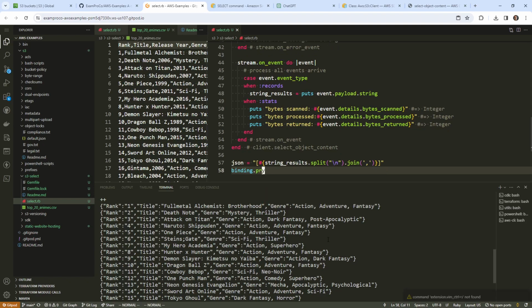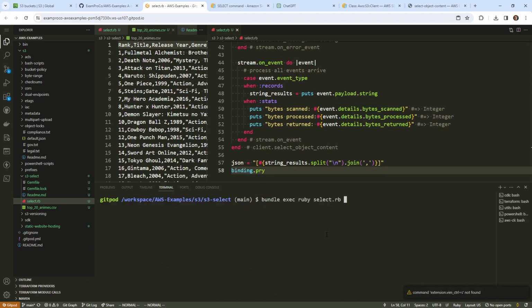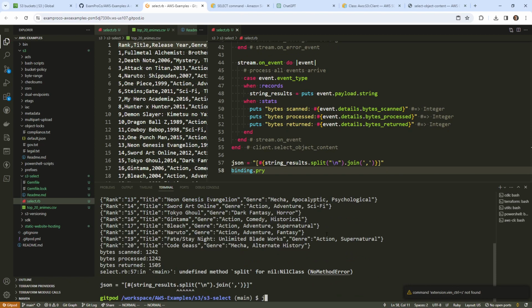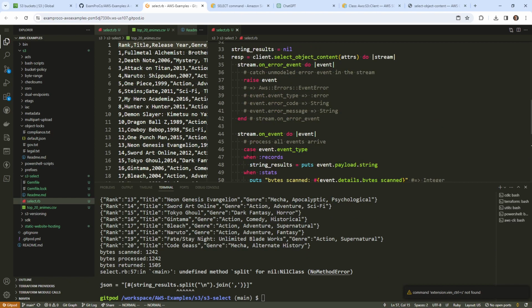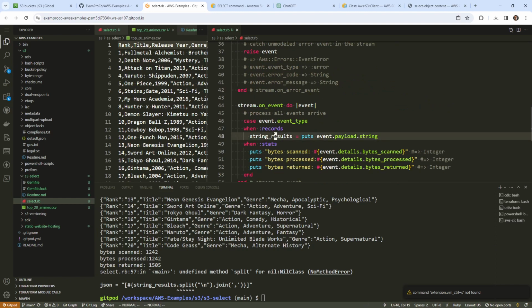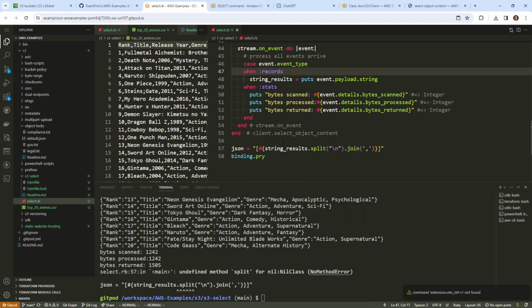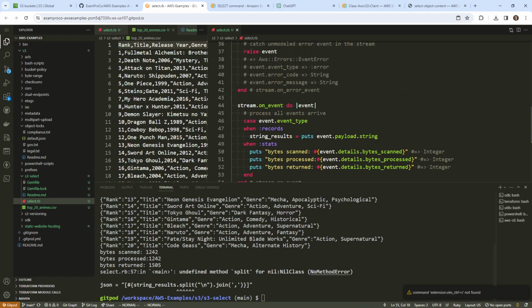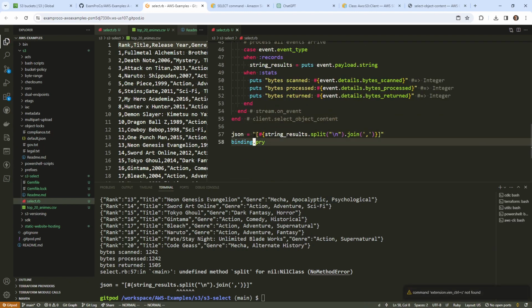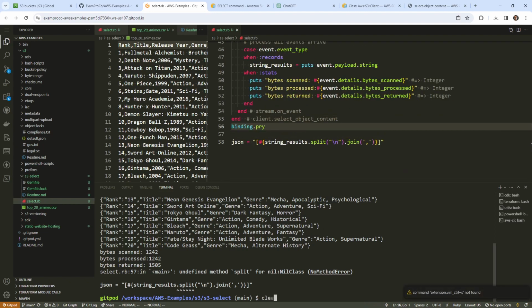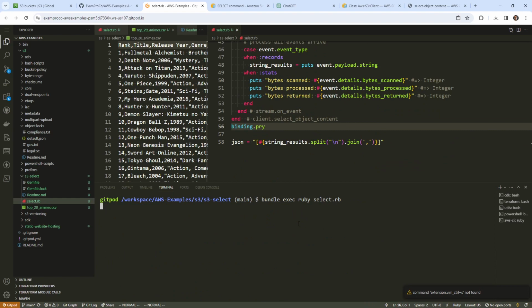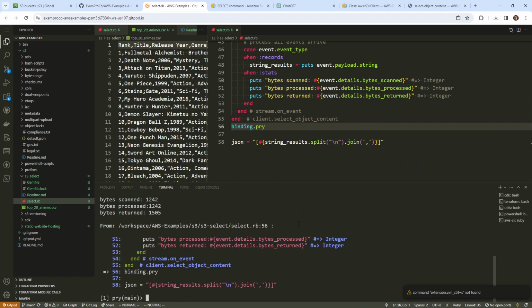Let's go take a look and see if that works. So we'll go ahead and take a look here. It didn't like the split for nil class. So it's suggesting that this is nil. I'm going to put this above here. We'll try this again. This might have to do with it working in an async way, which is kind of annoying.